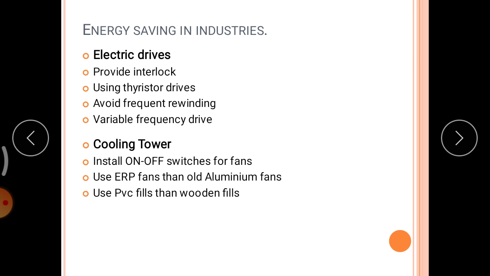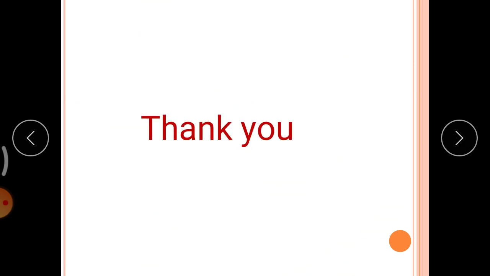So these are some tips for saving energy in industries and in transmission and distribution systems. We have to save energy so that there will be no risk of energy shortage. Everyone should save as much energy as possible, and utilize energy only whenever it is necessary. So this is about our electrical energy conservation system.